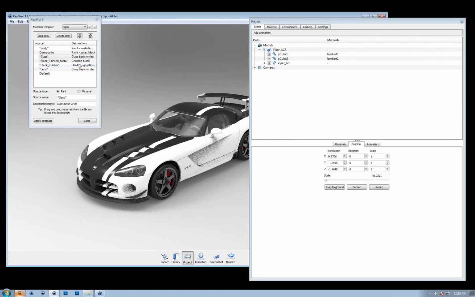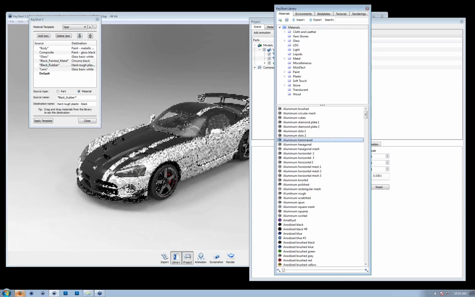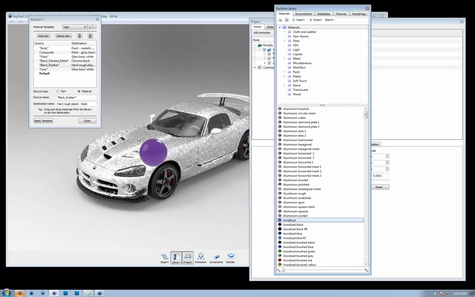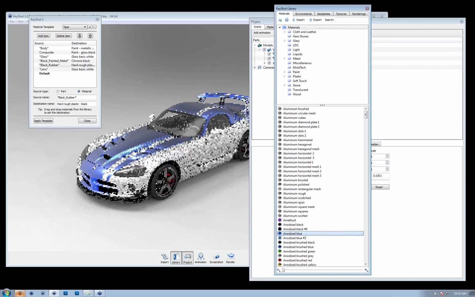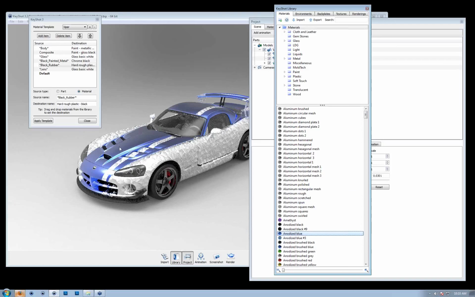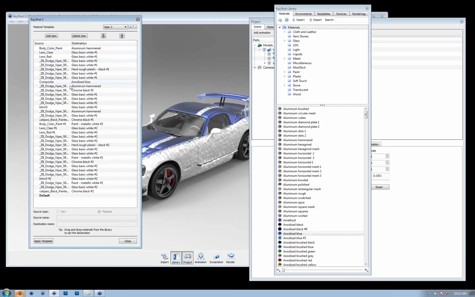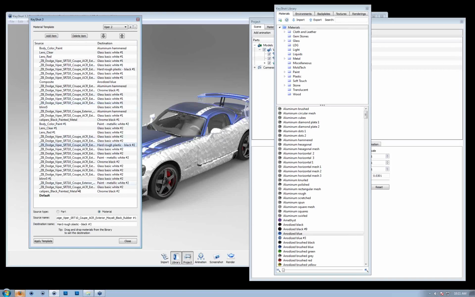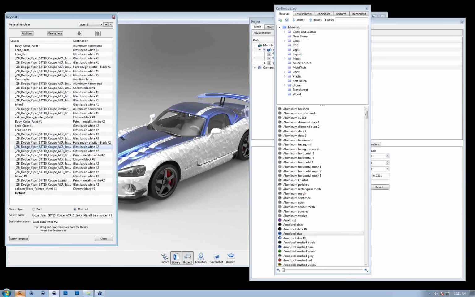Now there's another way to do this, another way to create material templates. This one I just created manually because I just wanted it to get the basic overall colors. But the other way you can do it is I go in here and I just apply, even if I just apply some random stuff, let's make it a little less strange looking. Okay, so we now have hammered metal on the outside here and sort of this blue anodized metal on the inside. If I click the plus button on material templates, and I'll give it a new name, Viper 2, what it does is automatically populates your template with what it sees applied to your parts here. So now when I bring back in this Viper, it'll get this same material application.